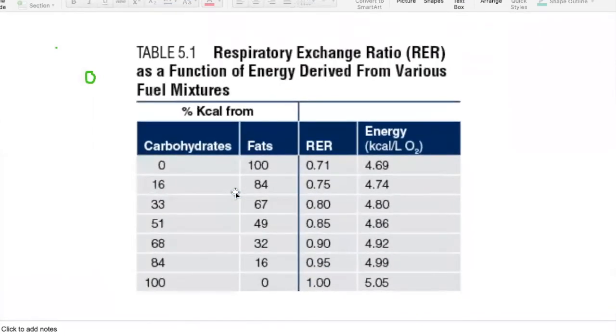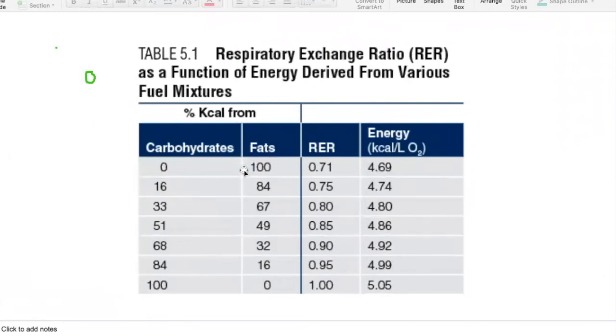And so if I have a 100% fat mixture versus a 100% carbohydrate mixture, you'll see that there's a change in the respiratory exchange ratio that's needed to get calories from each of these particular substrates. So as somebody's running on the treadmill, or if you're running on the treadmill and you see your respiratory exchange ratio, you can now make inferences of what energy is being spent. And now this is an indirect measurement, not only of the amount of calories, but also of the type, or where the calories are coming from.